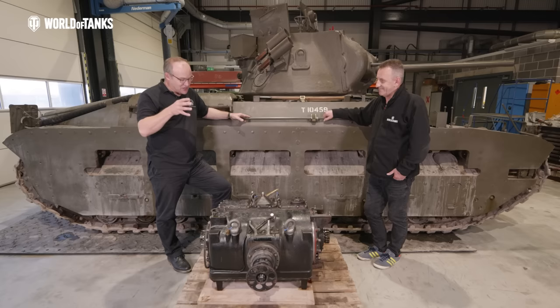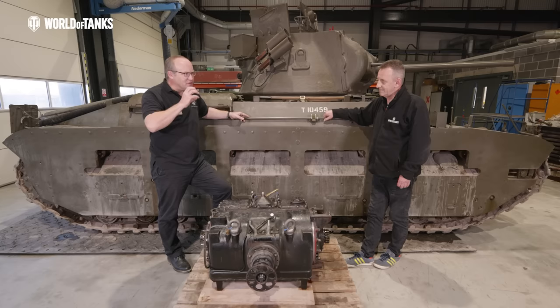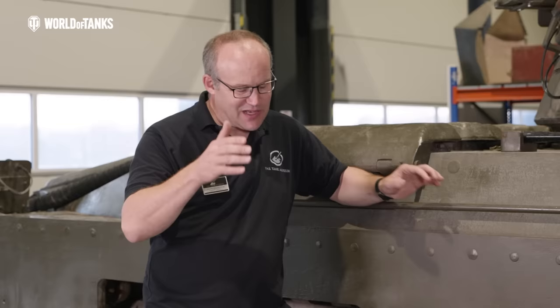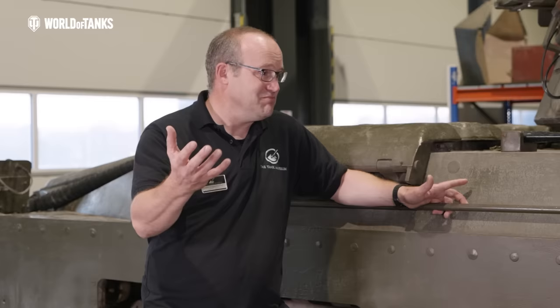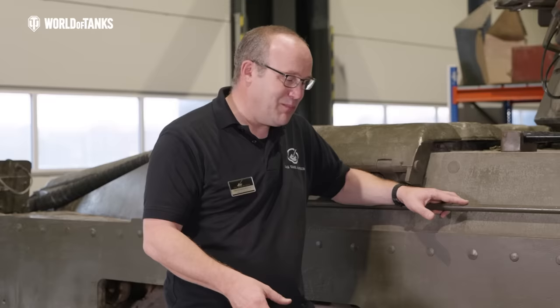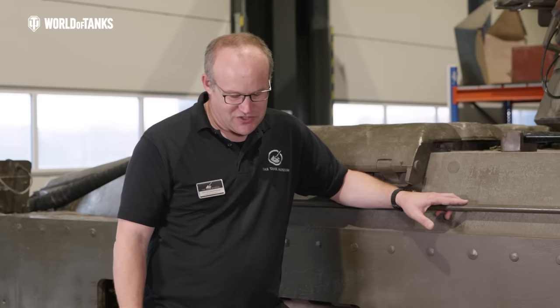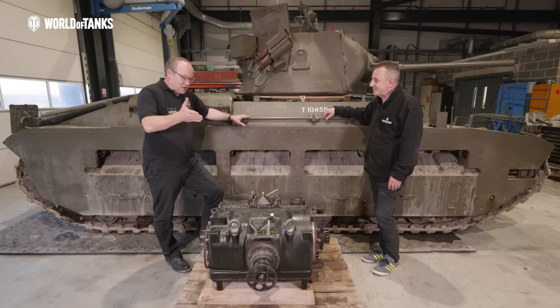The guys took it out a few weeks back to look at it again — it only took them about a day to get it out. We're going to get some external parties in, people that overhaul these boxes, to look at what has gone wrong. It hasn't failed — we know that — but what's wrong with the bands? Is it not the correct material? Is it not the correct thickness? Is it the tension on the bands? Sometimes it seems to select two gears at the same time. I enjoy these processes — watching the guys do it, learning what doesn't go right and how to rectify it, and working with others that have more experience on these particular gearboxes. It's a typical example: they've done a fantastic job rebuilding this vehicle, but it's always ongoing. Once the bands are set up correctly, hopefully we have a reliable Matilda II.